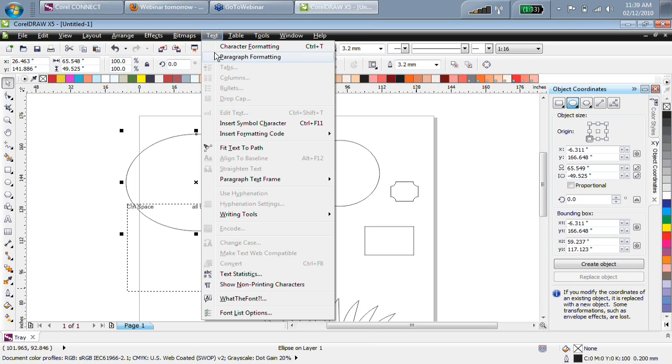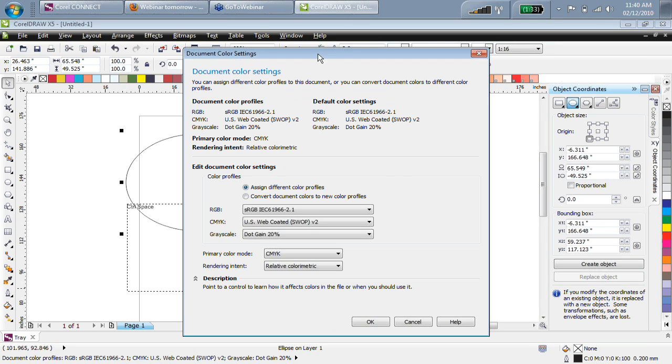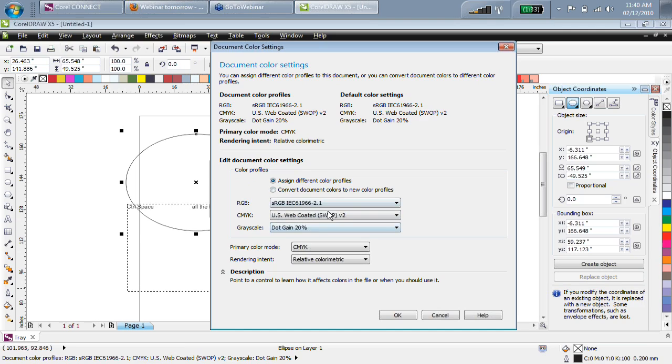So a couple of things that I saw come up in the news group, some people said that they have black and white laser printers and they're having a problem getting pure black out of it. So as mentioned earlier, we changed some color management stuff. The default setting is the application settings, and the document settings is for each individual document. For example, if I go to the document one, it lists the color profiles that are tagged to it.